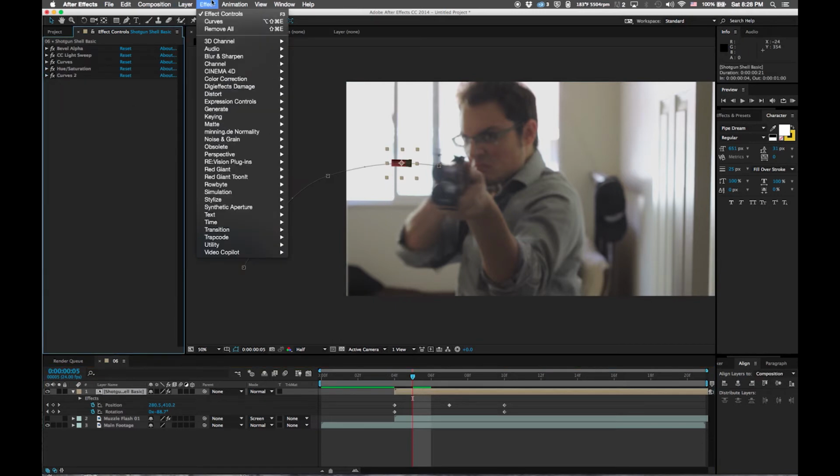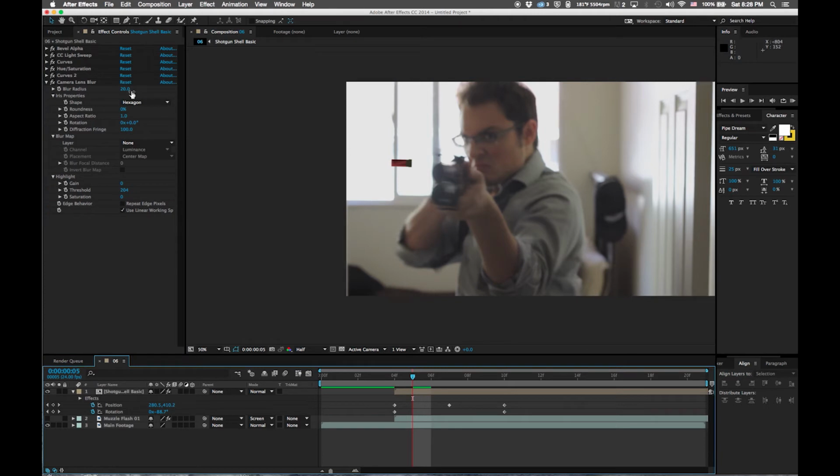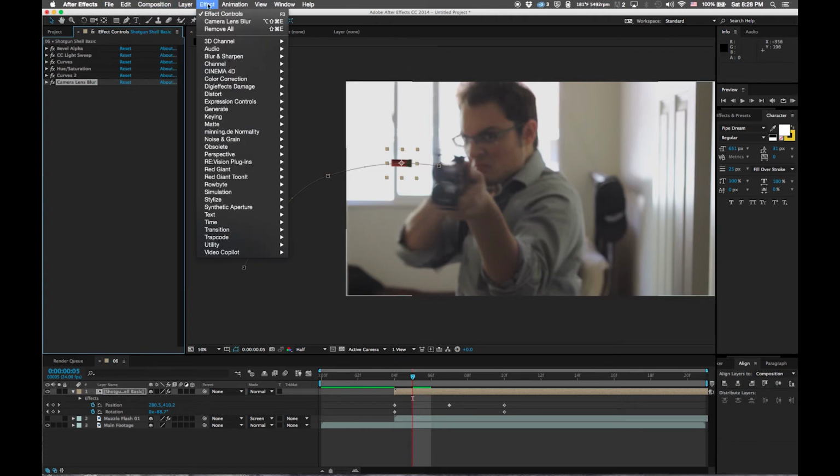Next thing I'm going to do, though, is add a blur to it. I'm going to add a camera lens blur, and this can slow down your computer, so just be warned. I'm going to make this blur 20. Say 20 blur. No, a little higher. 40? Okay, there we go. And now it starts looking to be the same grain, or same blurriness, as the shotgun. Maybe turn it down to 35. Again, all of this is playing with these values and making it just look as realistic as possible.